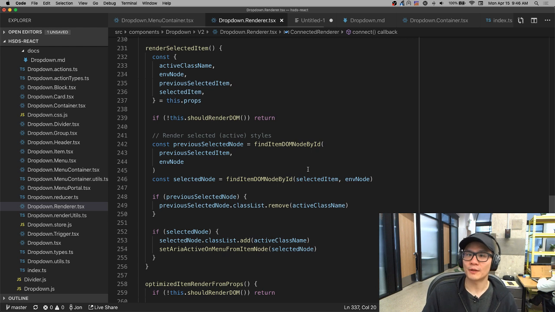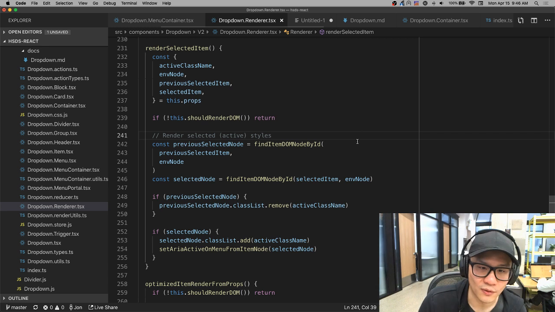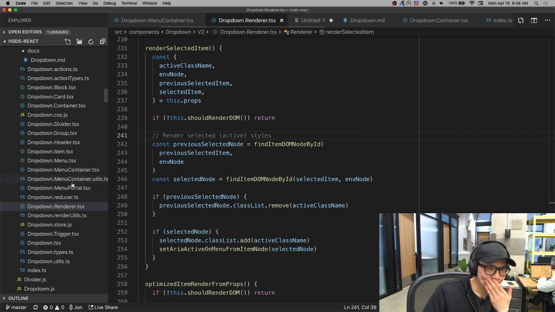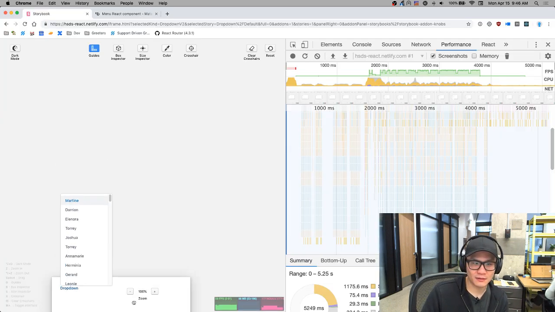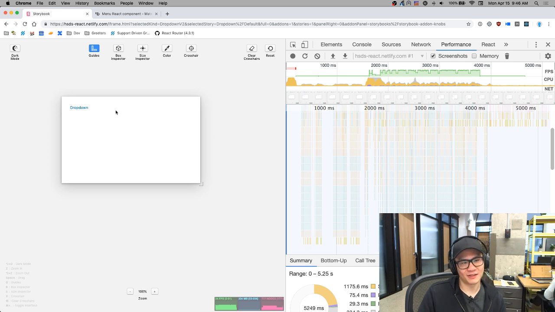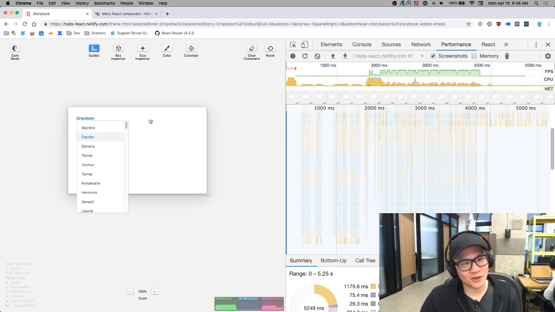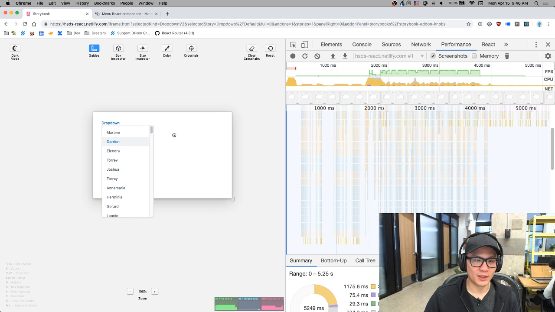So yeah, that's it for Dropdowns for now. Probably have episode 2 and episode 3. Probably episode 2. We should be able to wrap it up in episode 2. That goes over the magical directional awareness thing here. Oh, probably need 3 episodes. Yeah, we need to go over magical directional awareness.